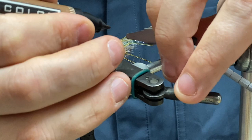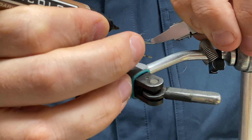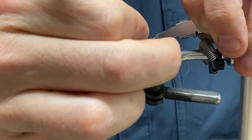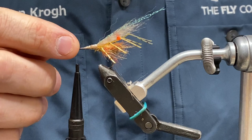Could use various colors as well if you really are the artistic type. There you go. You see, that means a lot. We bring the colors here. Then we are all out here in the front, and now we're gonna take some of our dubbing.